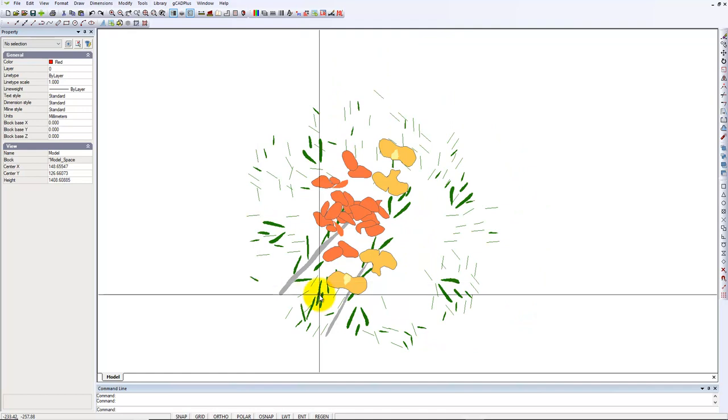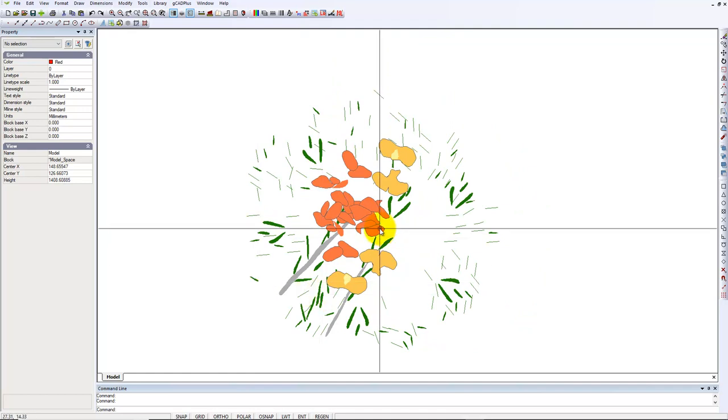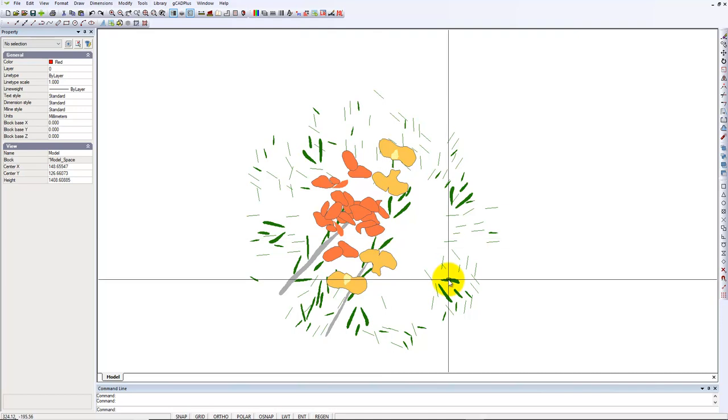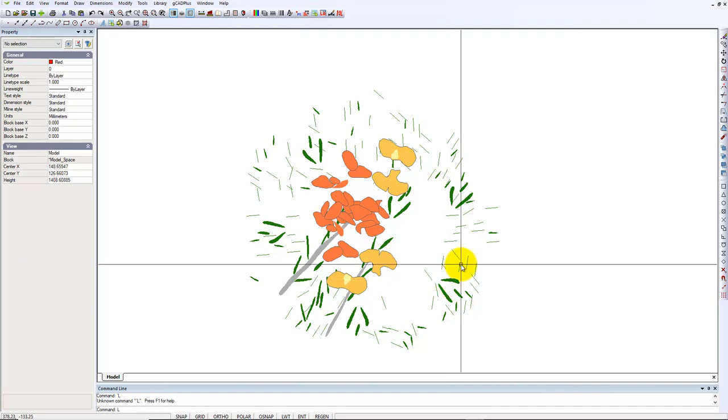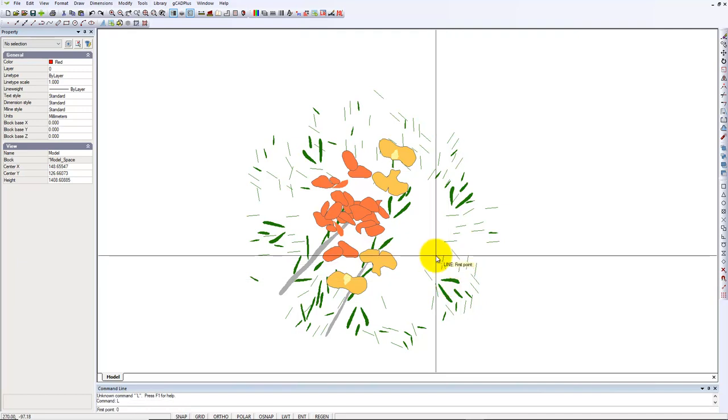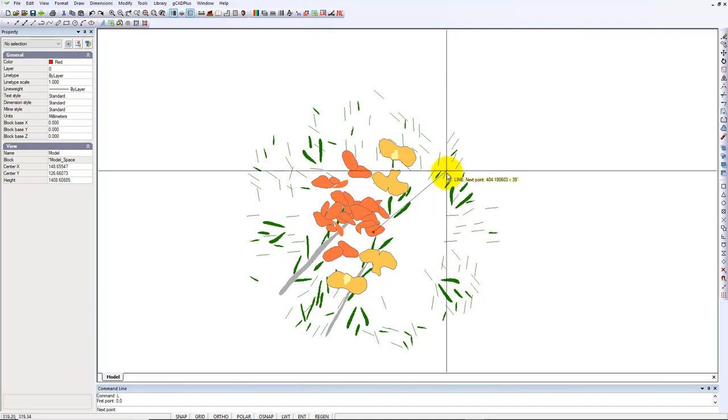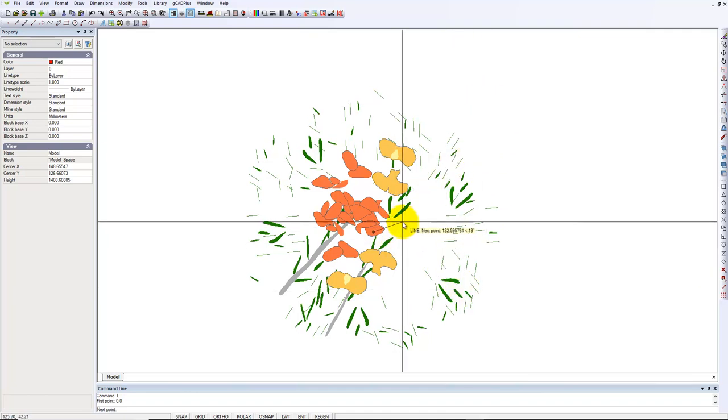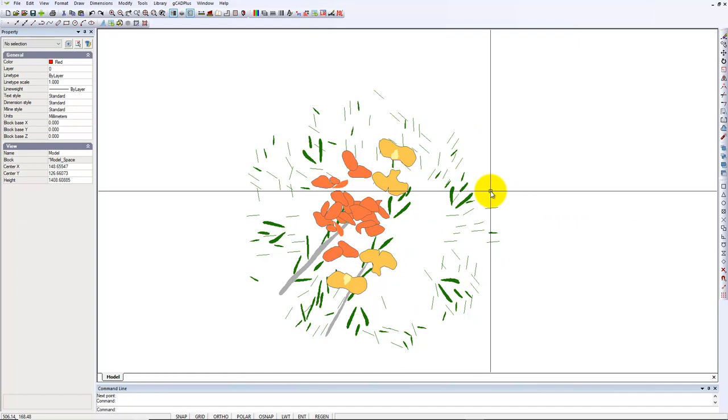And it will come in anchored, or will it? Let's just check. I was going to say it comes in anchored at the middle. Alpha line, and hit the enter key. First point 0, 0, that's the base point of the drawing, and that's where it will come in. So I'm confident now that when I make this symbol, I can use it, and it's a named species, if you like. I've called it Dillwynia cinerascens, the proper botanical name of this one, where I'm trying to capture the feel of that particular species.